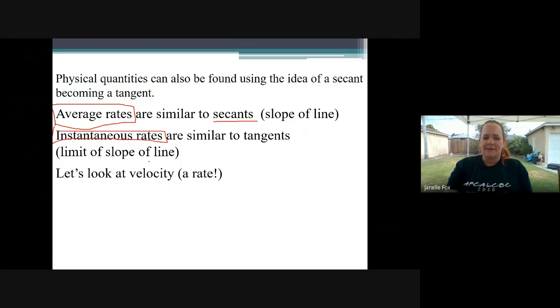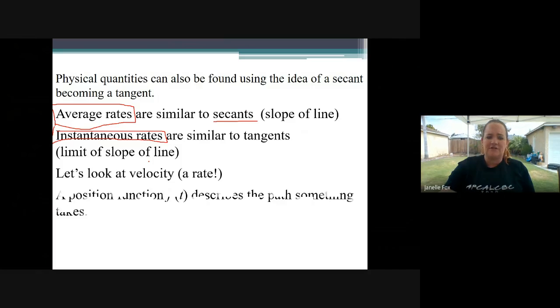Let's look at a very popular application, and that is velocities. If you're in physics, you've heard about position and velocity and probably even acceleration. If you're not in physics, that doesn't matter, I'm introducing the concept right now. A velocity is a rate. If you're in your car driving along, you'll have a certain number of miles per hour. Maybe you're going for a swift walk to get out and exercise during this time of quarantine. You have a certain rate that you're walking, a certain velocity. So velocity is in fact a rate.